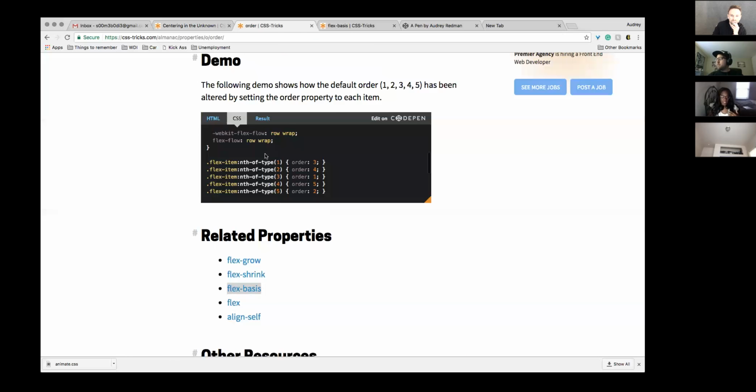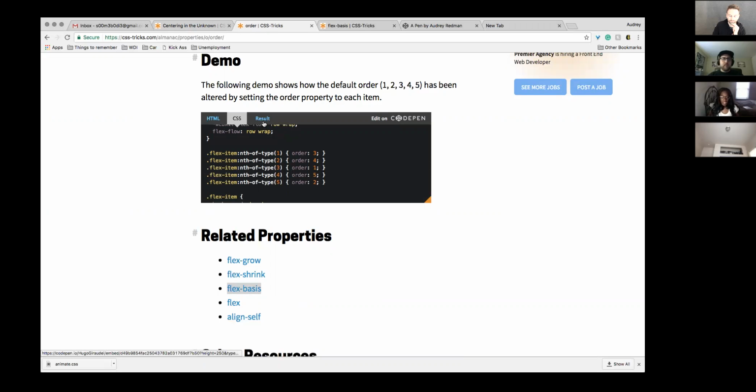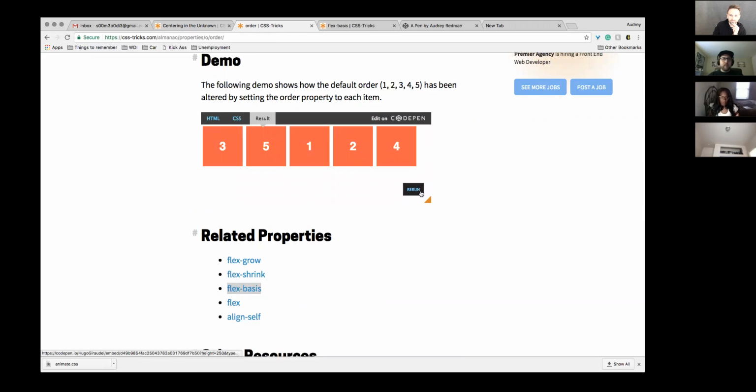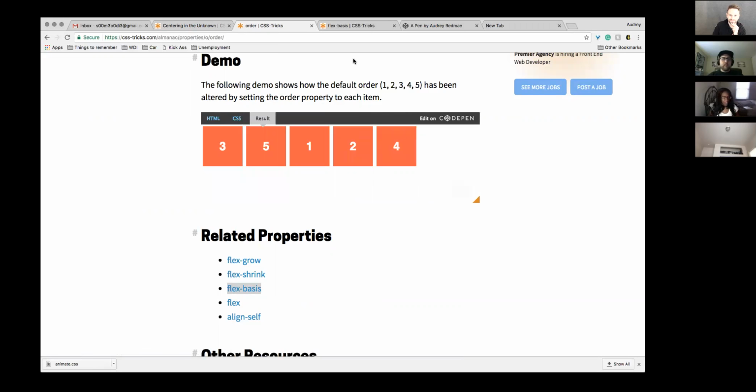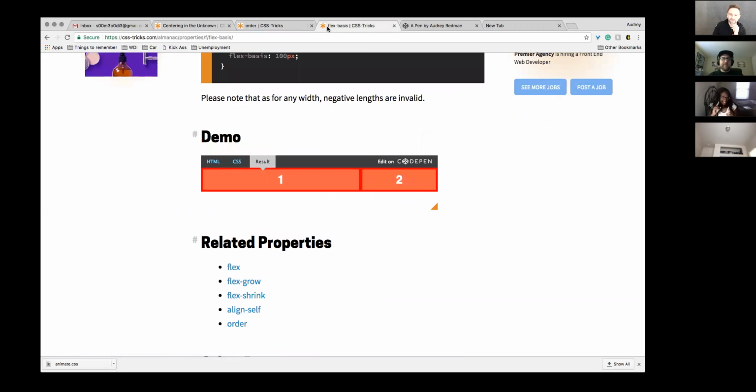So if you have HTML where the Flex items are 1, 2, 3, 4, 5, you can change that order to 3, 4, 5 or whatever order you want using Flex Order. And that would give you the result of what you want it to look like. However, it would always read the way that you want it to read. Now, flex spaces, haha, I think I got it.